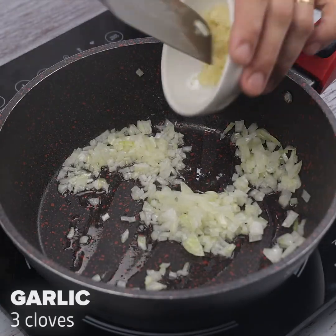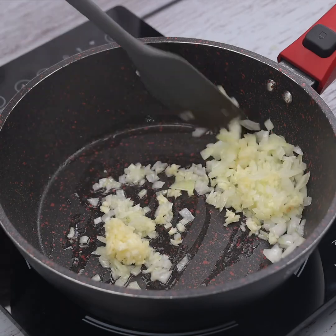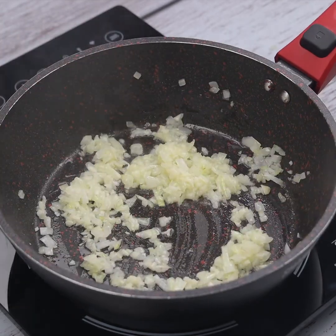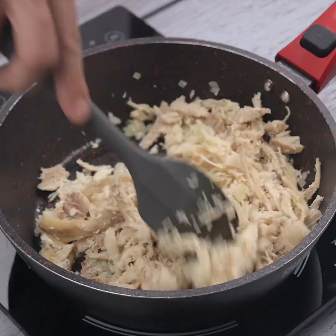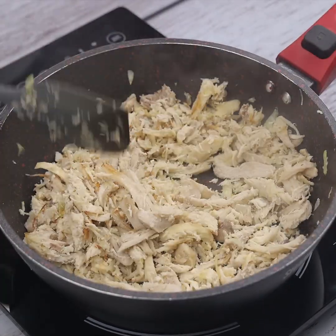Now I will add 3 cloves of chopped garlic, and I will stir again to sauté the garlic and onion. Do it at your house and then come back here and tell me what you think. Now I will put 500 grams of cooked and shredded chicken in the pan and then I will stir once more. Tell me if you have any differentiated recipe with chicken, I'd love to know.